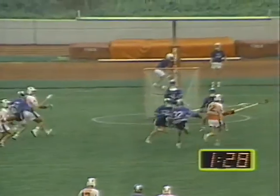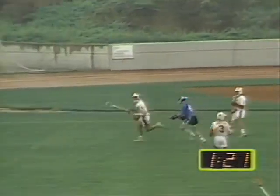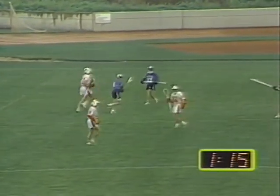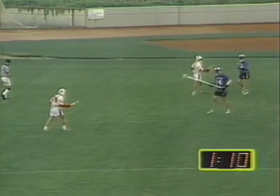Starting that clear to Coughlin. Moves in, has his shot. Takes it. And it went wide. Coughlin may have held on to it just a bit too long. Well, he decided about 20 yards out that he was going to shoot, and nobody's going to change his mind. He came in, almost ran past the goal, but still came back to shoot the ball. Again, a little bit of a mental error from Maryland.